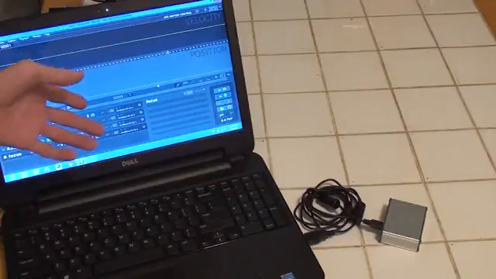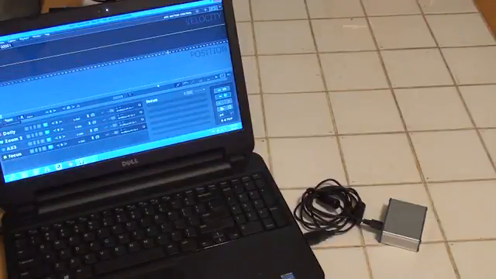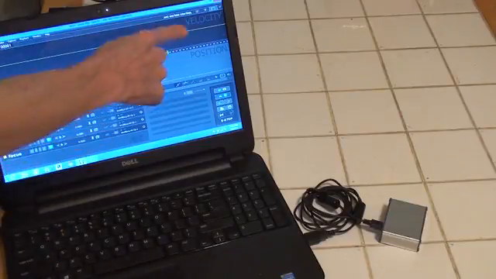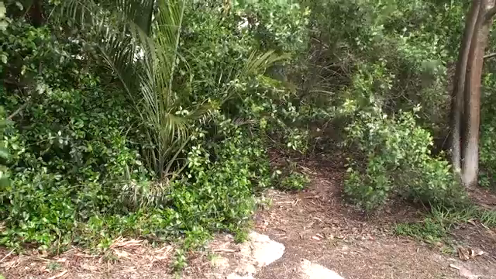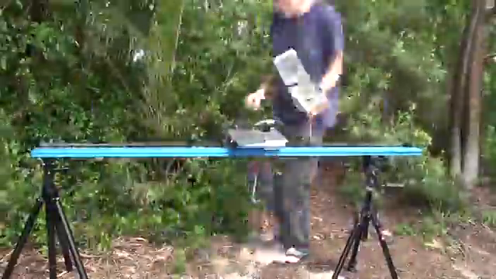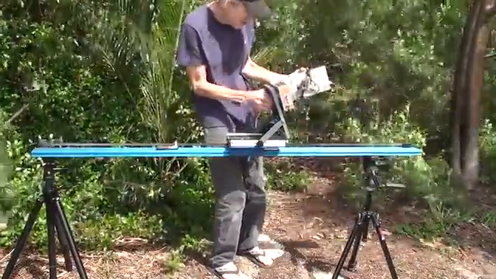This is Dragon Frame software for stop-motion animation and time-lapse photography. Specifically, this is the arc motion control window within Dragon Frame. It allows you to control a motorized camera rig.